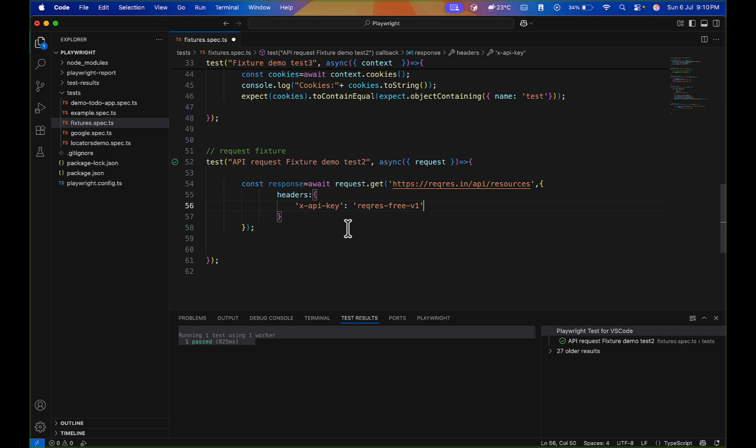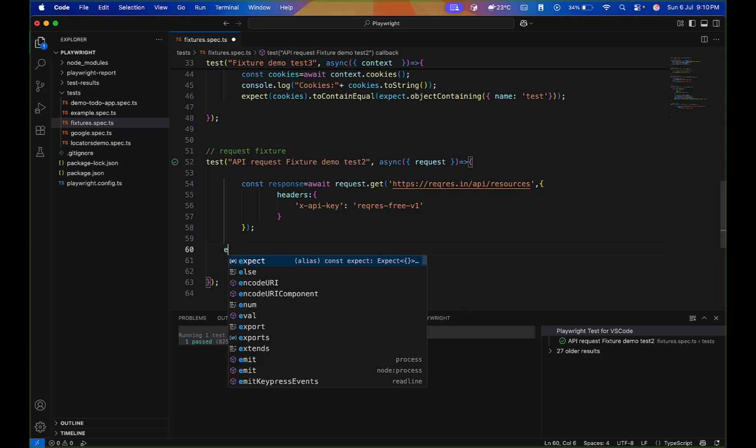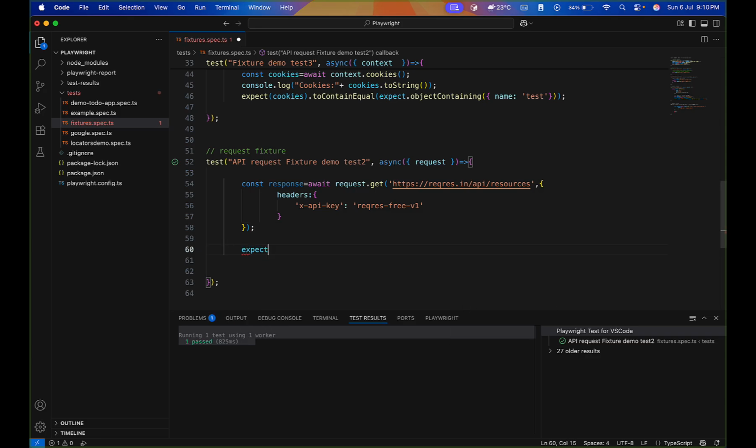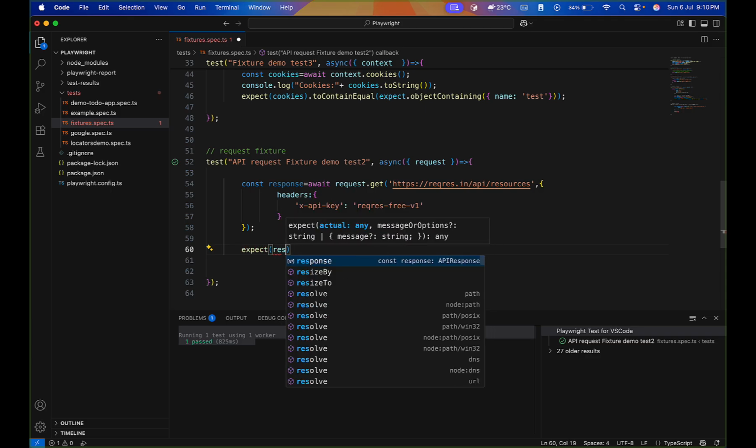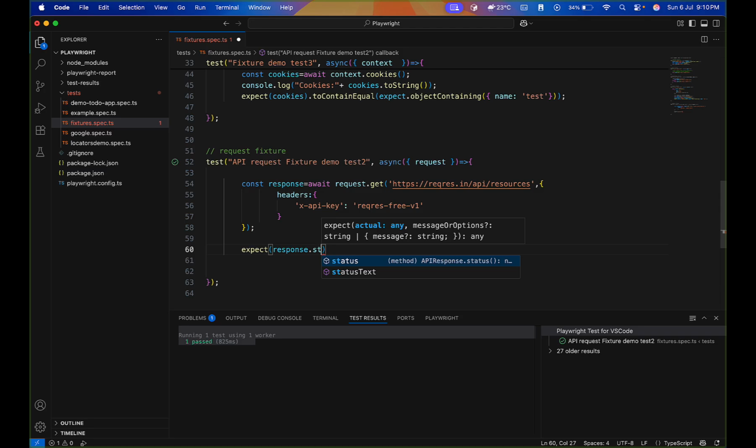Okay, so this is the key I got, and then I can add that assertion here to verify the response. Expect response dot status dot to be 200.